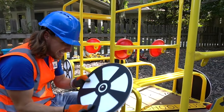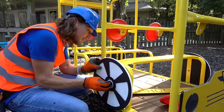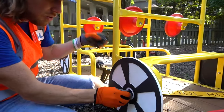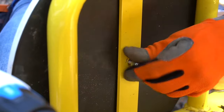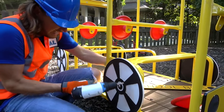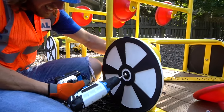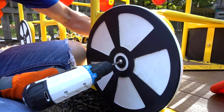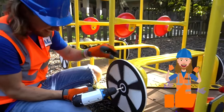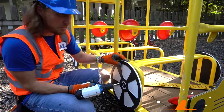All right. So we're going to slide this wheel right on the side here. Yep. And we've got a nut that goes on the back side. That right there. All right. Nice and snug there. We're going to take our drill and we're going to tighten it up just like that right there. There it is. All set. Look, it even spins. That's really, really cool.